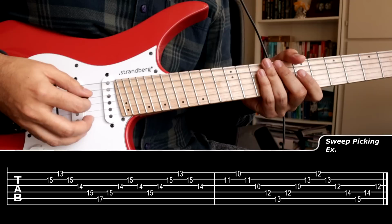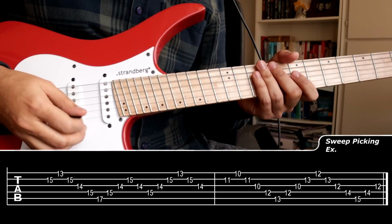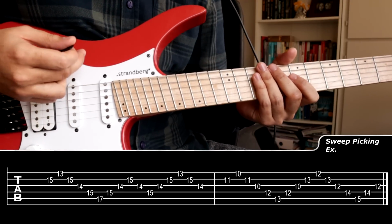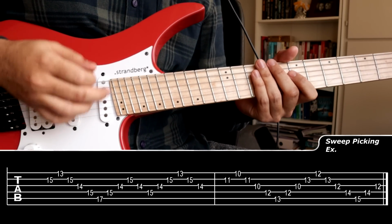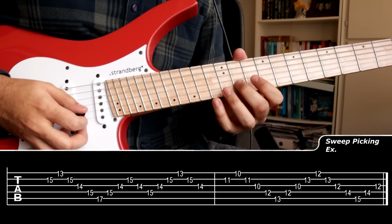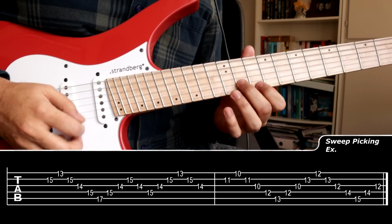So the idea is that you're exploring the sweeping patterns within the shape itself, not by going from point A to point B, but by going from point A to point C to point D, then back to C, then back to A, and so on. That's the general idea. So that was the first pattern. Right when we end on the 14 on the G string, we jump onto the next pattern, which starts on the 11 on the B string. Let's take a look.